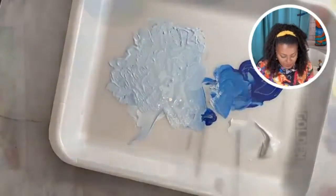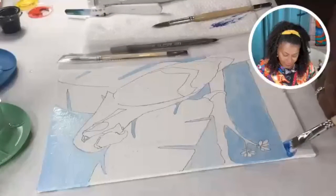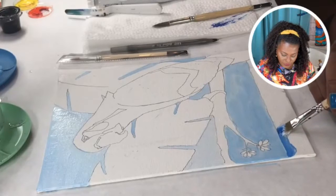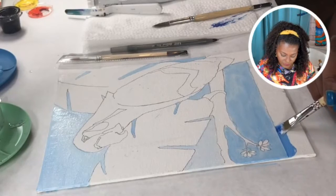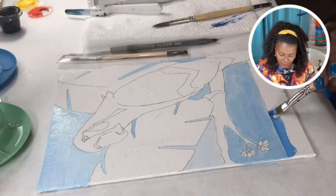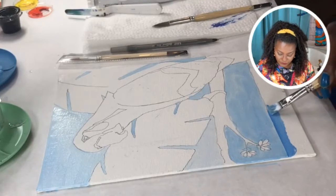The cool thing about this brush is that its job is making straight lines. So all you need to do is lay your brush against the horizon line that you've drawn, and then just drag it to the right, and it's going to make a straight line for you. That's what the flat brush does. All you have to do is make sure you're on the other side of the pencil line you drew, or the carbon line, I'm sorry. Like so.